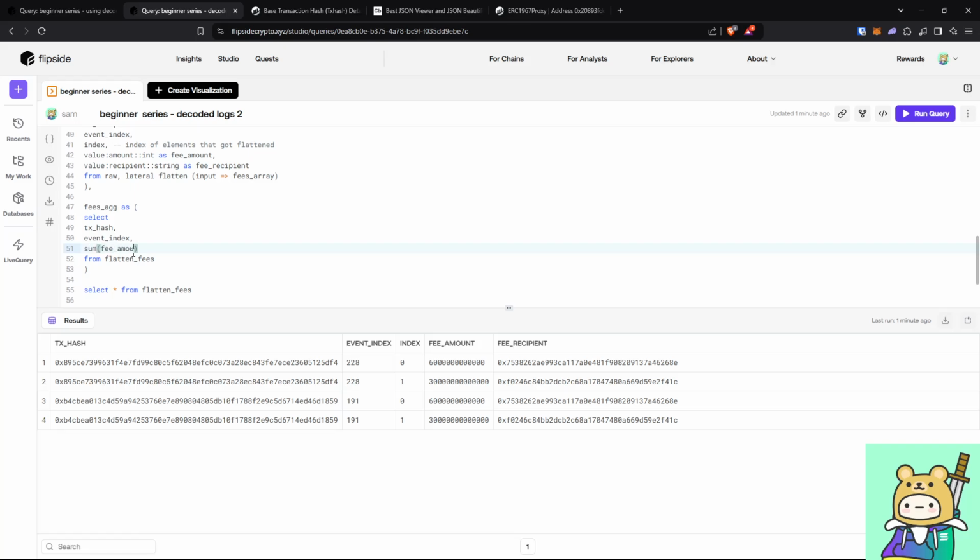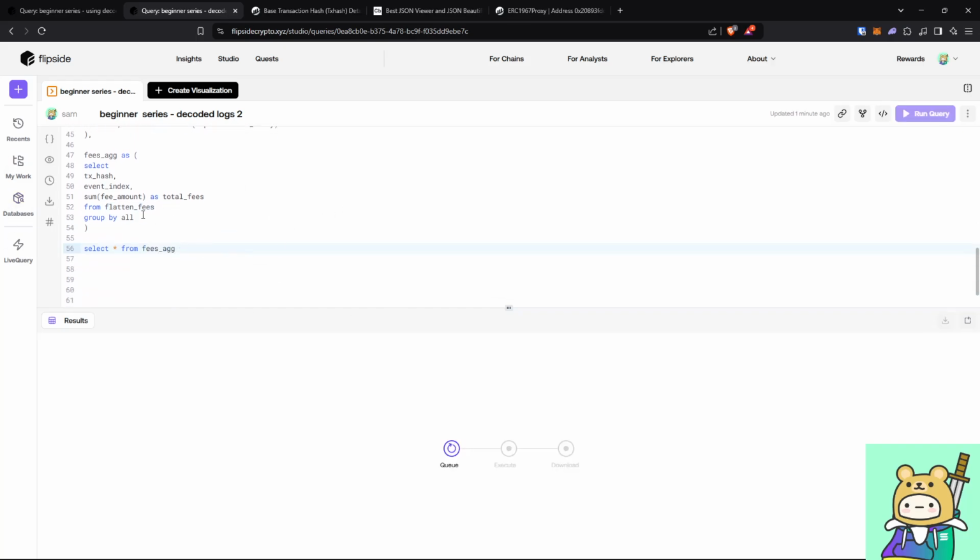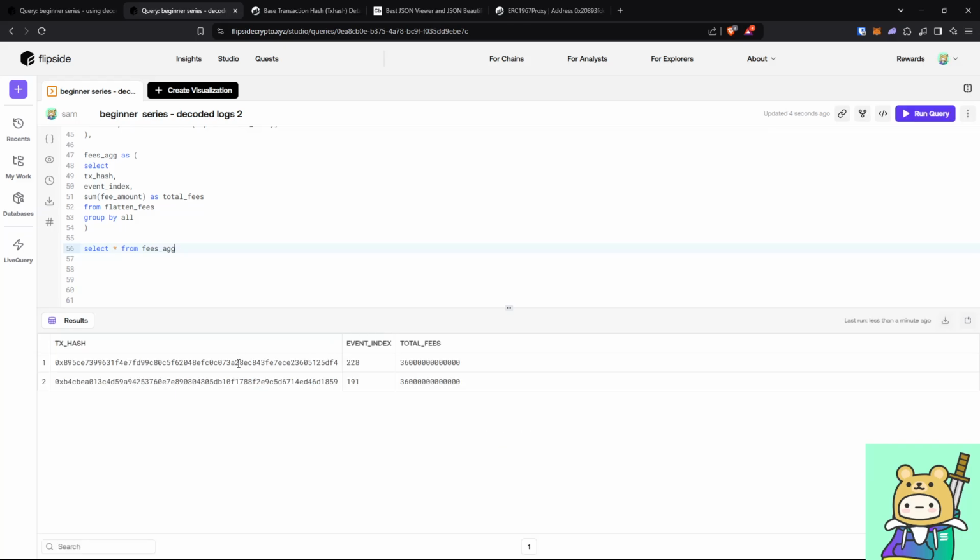So sum fee amount as total fees, and then group by all. So now if I run the fees aggregate CTE, I'll get 2 lines, 1 line for each transaction, telling me what is the total amount of fees paid for this transaction.